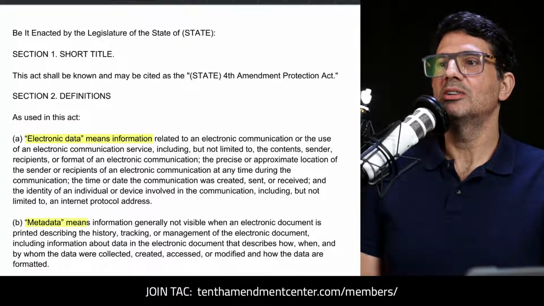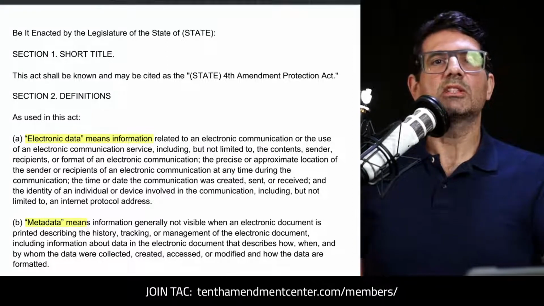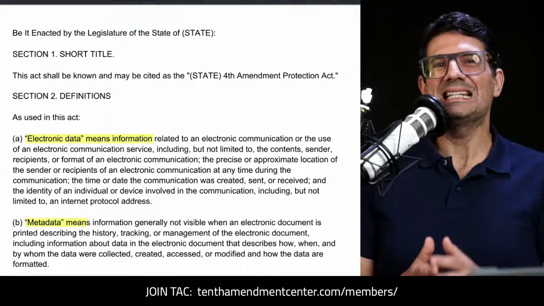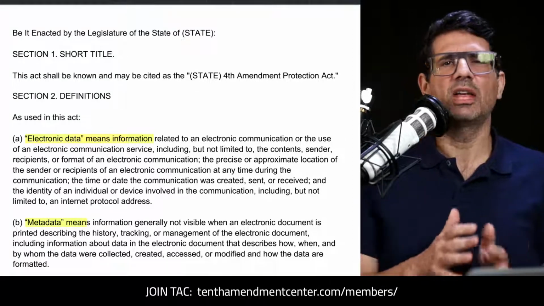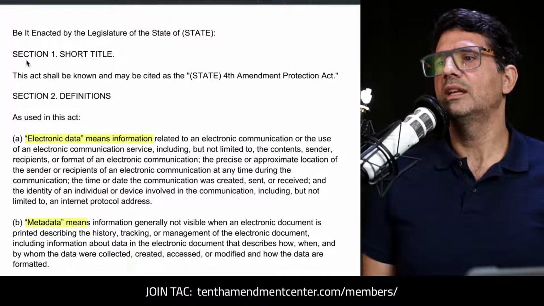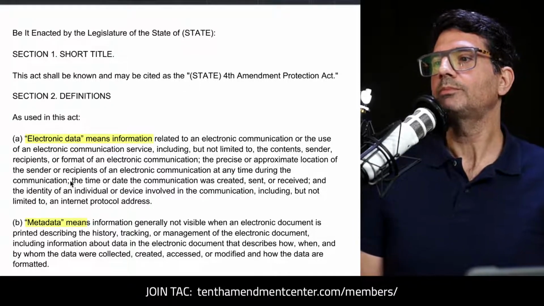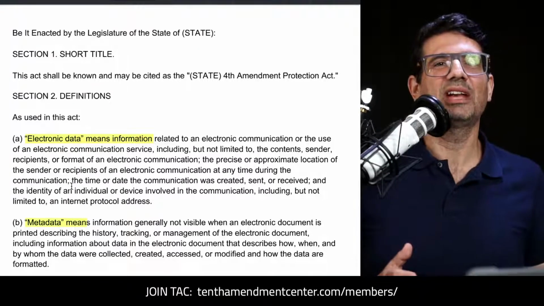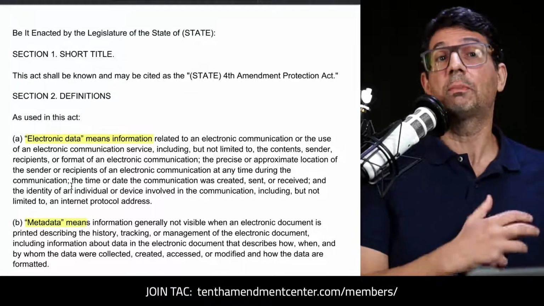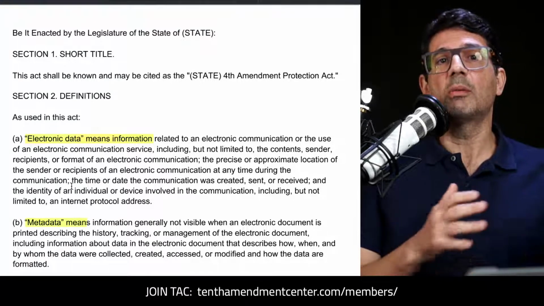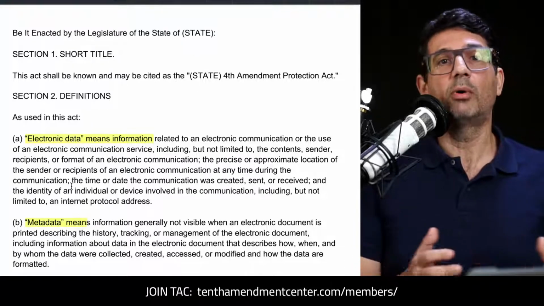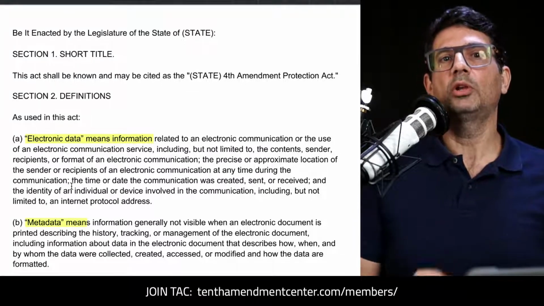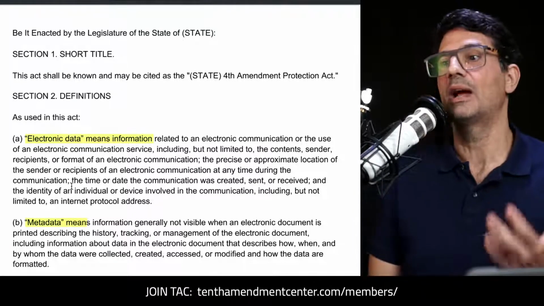But Representative Martin Hawryluk, I think in Michigan, was a sponsor of the Fourth Amendment Protection Act, which passed into law in the 2017-2018 legislative session in Michigan. House Bill, I think it was 4430. Maybe Haji, 1954, can actually help me out on that one. But we originally didn't include the detailed definitions of what they were talking about. And when he went through the process, I don't know if it was him or someone helping him or someone in the coalition that supported it in the grassroots, but they said, look, if you really want this to be effective in Michigan, you definitely have to include detailed definitions of what you mean by electronic data and metadata.